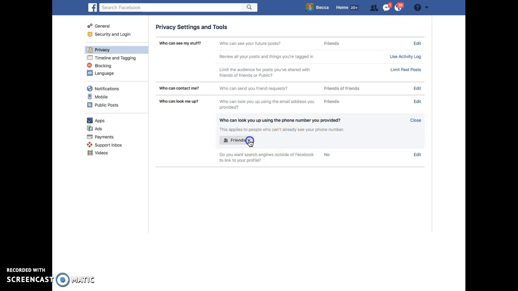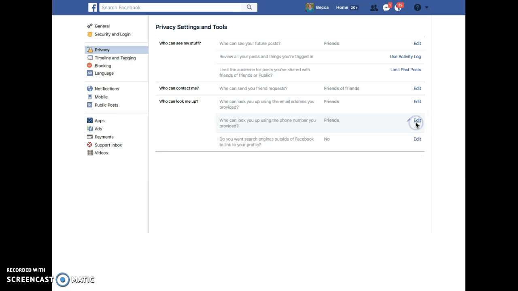Same thing here. Those are your options. If you want to set it to friends of friends, that's pretty safe as well. But again, I set it to friends. But I think the thing you don't want is everyone. I don't really think there's a true need for that, and it just kind of puts you out there a little bit too much. And you want your privacy to be somewhat protected.